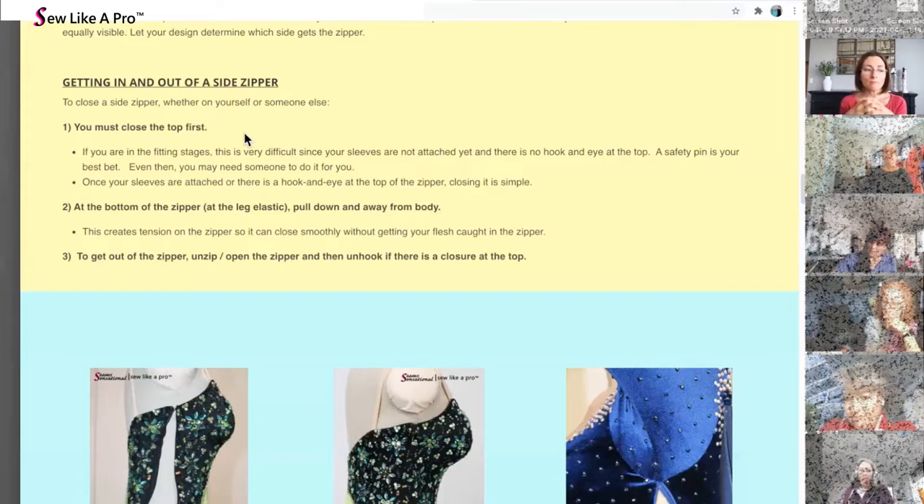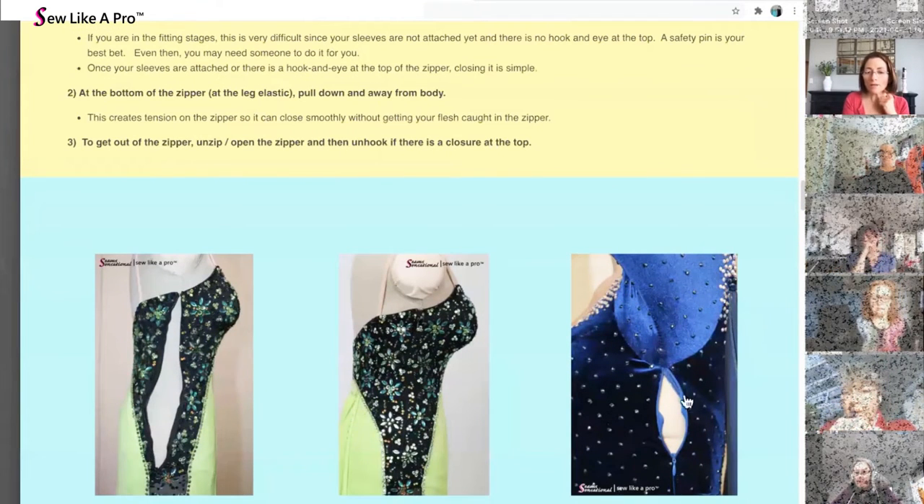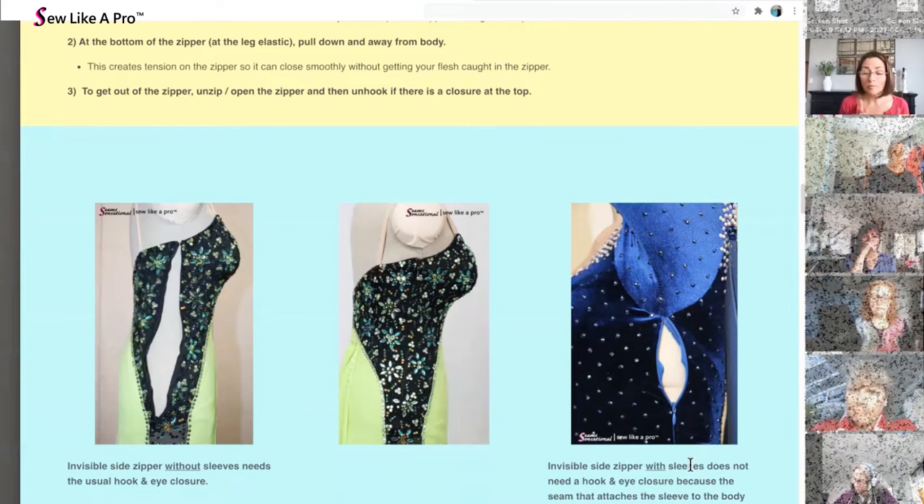These are not jacket zippers — jacket zippers or heavy metal trouser zippers you can get by leaving partially unzipped. But the worst thing women can do is get hot after dancing or skating, unzip it partially to air out, then sit down and breathe — their rib cage expands and the zipper teeth will break right there. Or if they waddle down the hallway partially dressed, the repeated stress will break it. Try to avoid that — it's awful having to replace a zipper once the dress has all these rhinestones.